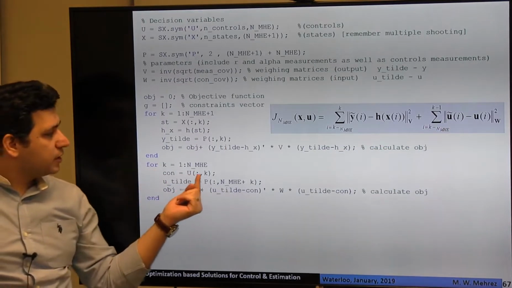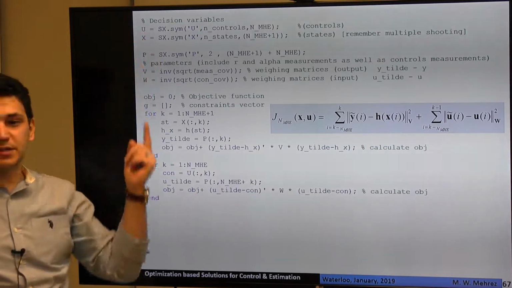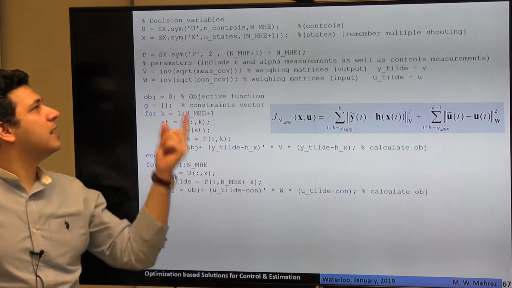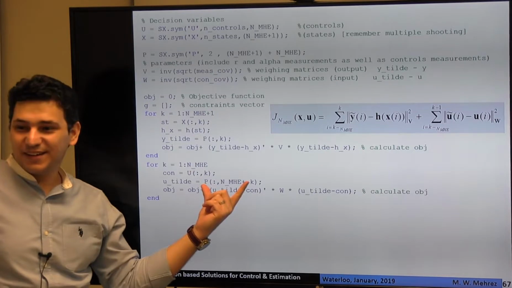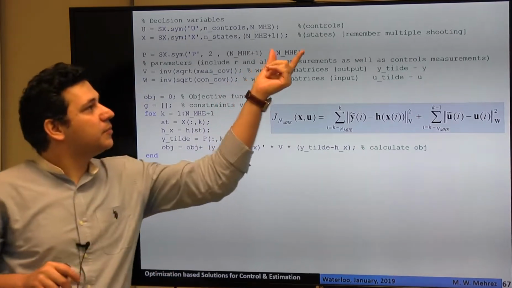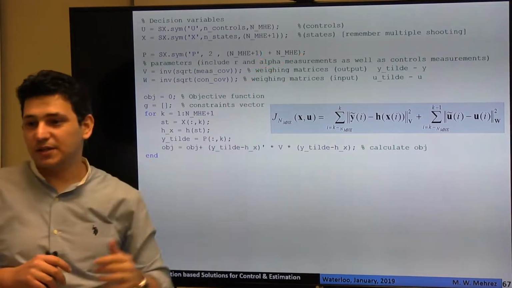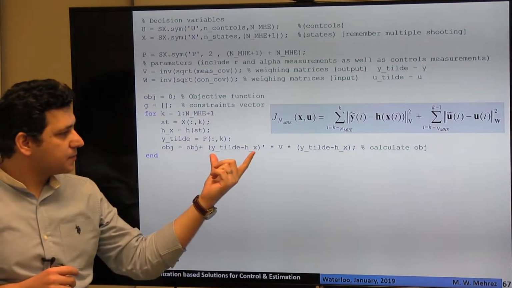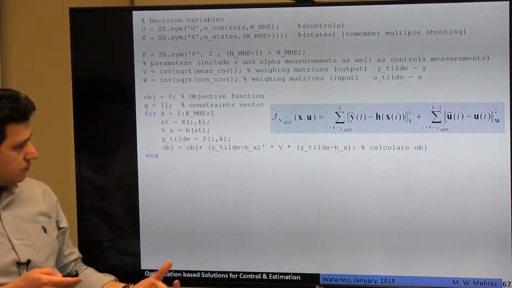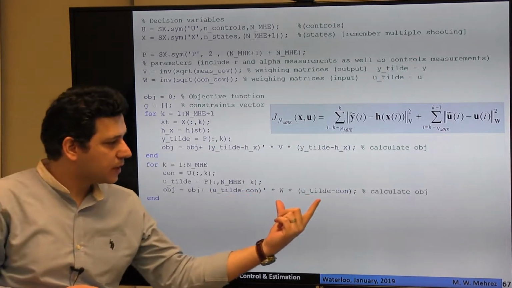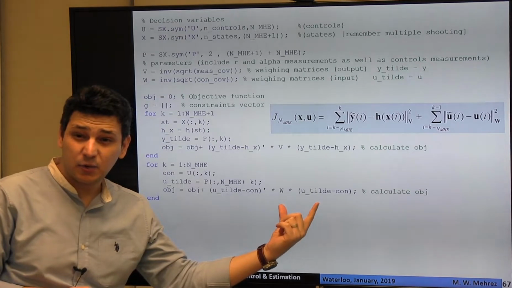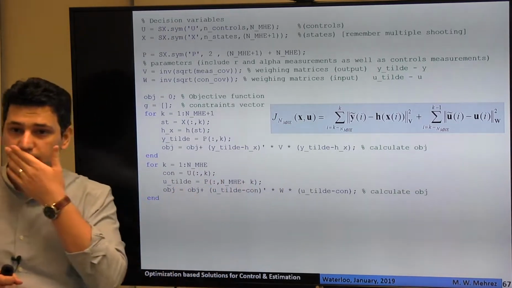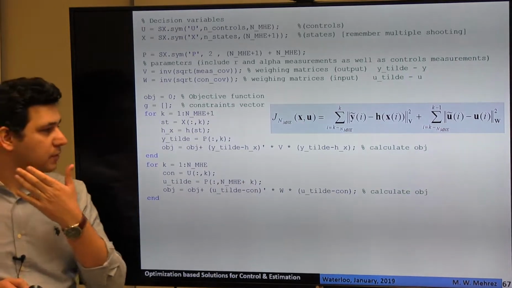So my control is going to be one term from the big U matrix here, and U tilde is going to be what I have in my parameters matrix P. And this will be in the second part of the parameters matrix P. Right, so this makes sense? Get this difference, penalize it quadratically with the weighting matrix W. And here we use the weighting matrix V, right? Okay.